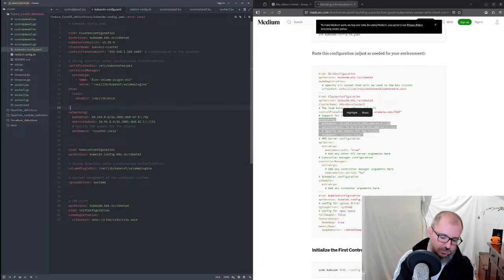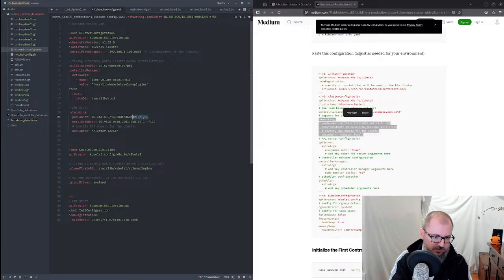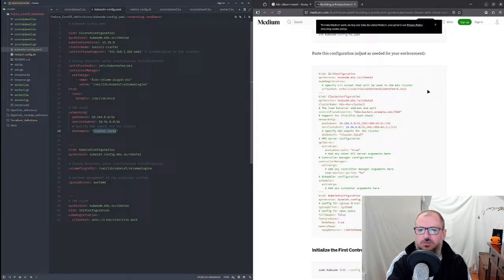And we go in here, we go CNI stuff. And we remove the IPv6 stuff, because I don't care about it. And I don't know what to put there, so whatever. And same here, to be honest.